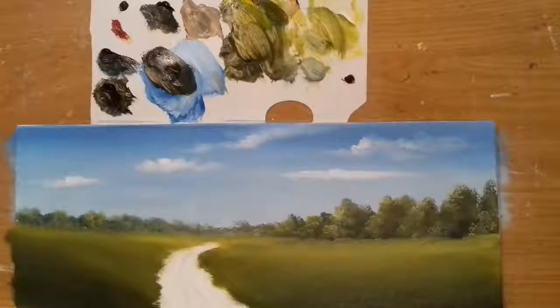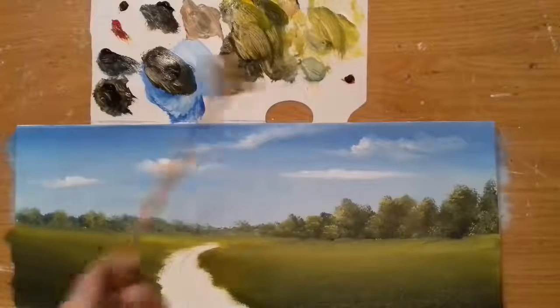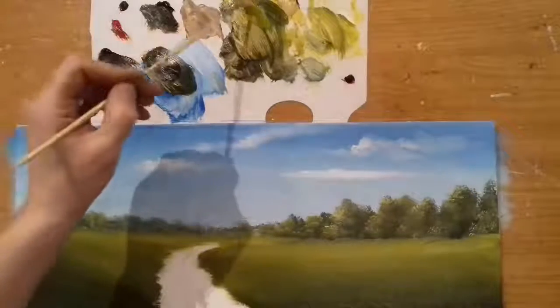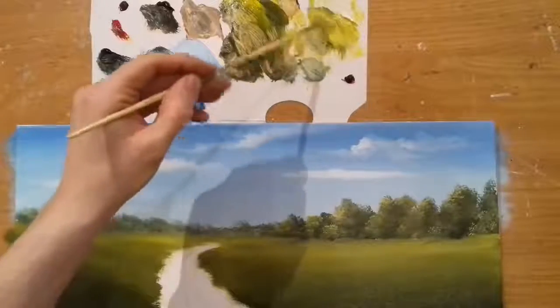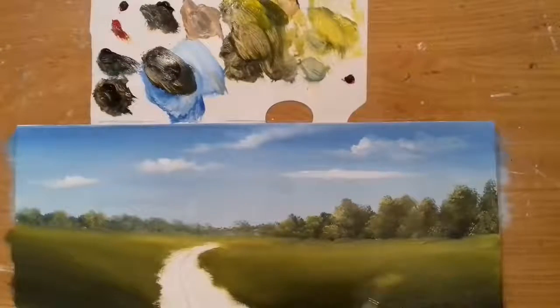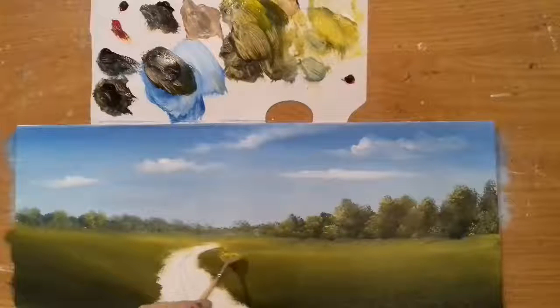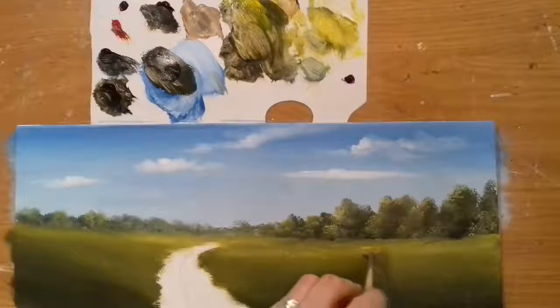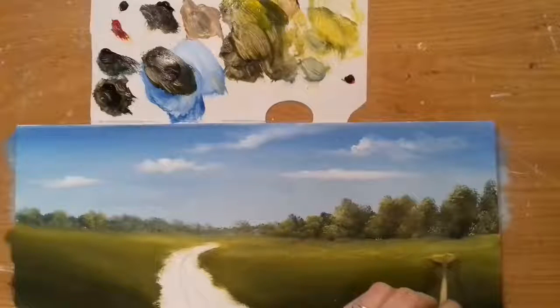And what I'm going to do at this stage is start creating the grass. So very simple, fan brush. Give it a quick clean there. Make sure it's nice and clean. And I'm going to take some cadmium yellow with some white. Now there's some green already there, so I picked up some of the green. That's fine. That's absolutely fine. And just gently dab this on now. And I'm holding it perfectly straight. I'm not moving it around. And I'm creating some nice texture on the canvas.